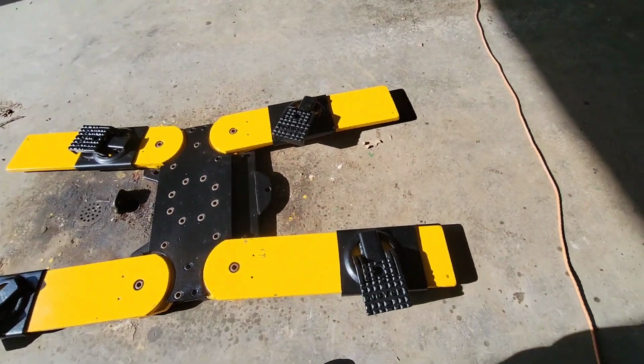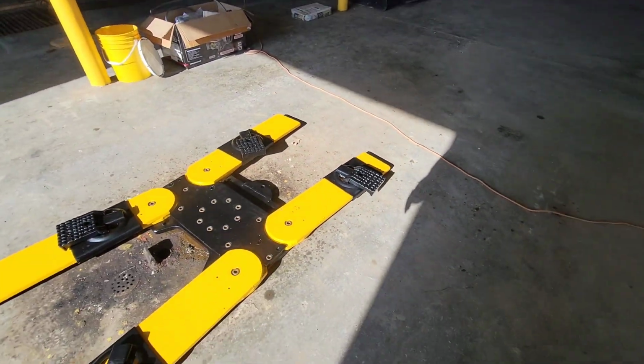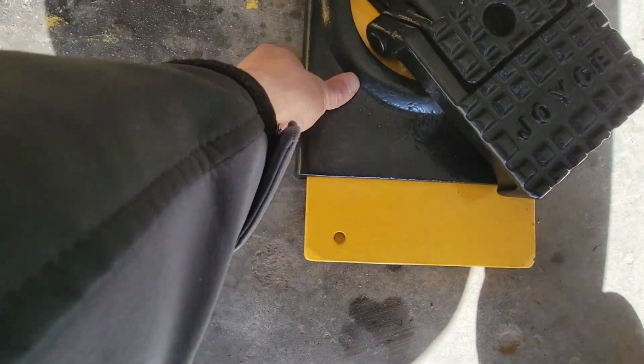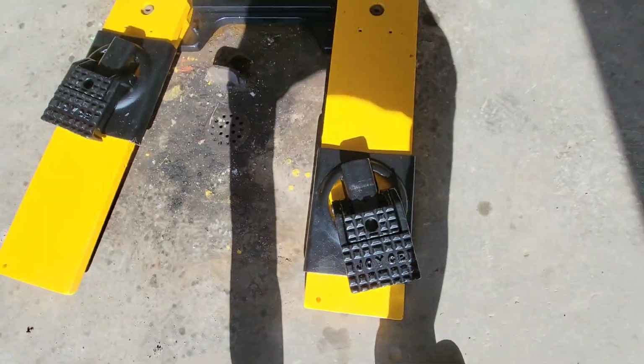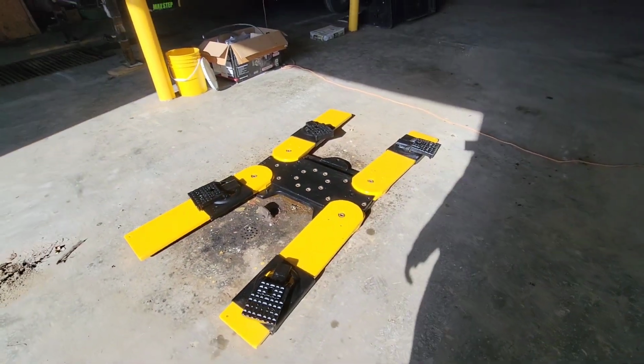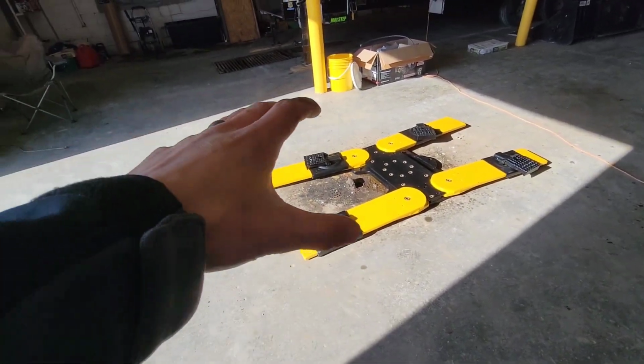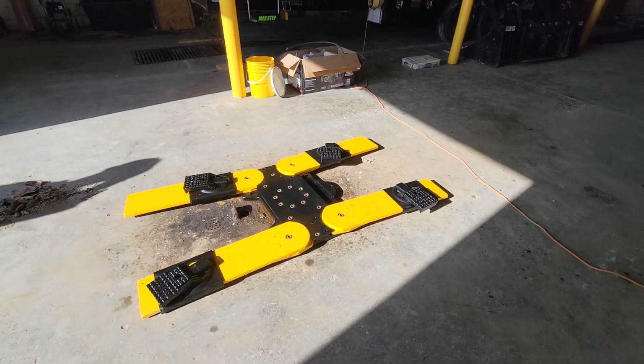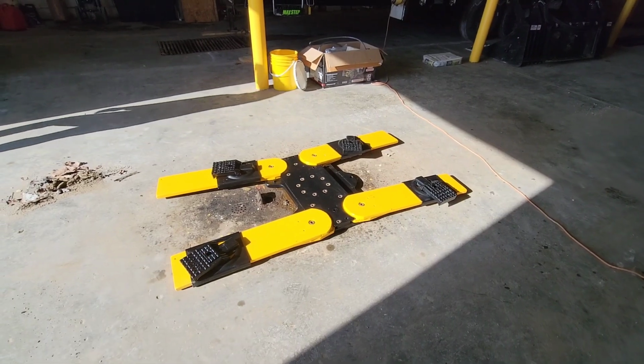But like I said, obviously it wasn't ideal the way we had it set up. Wasn't about to actually use this thing until we got these safety pins in here. I didn't want to jack it up very high at all until we get these safety pins so it doesn't slide off. And we definitely need to make it so we can center it onto whatever we're using. And with those Nerf bars and everything on that truck, not super ideal, but I think we've got something we can work with.